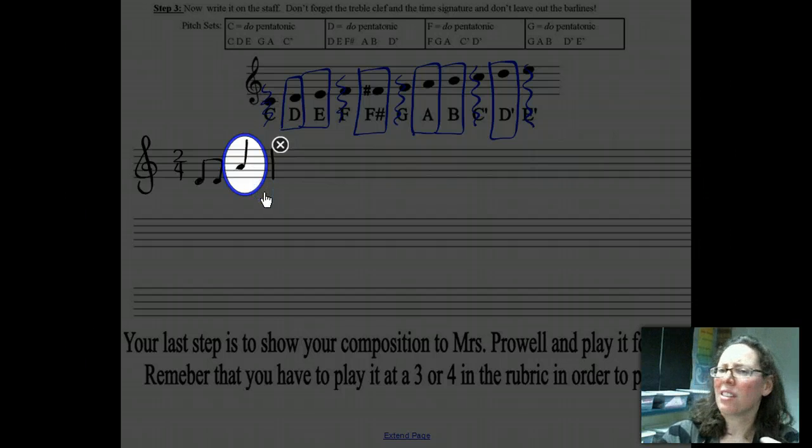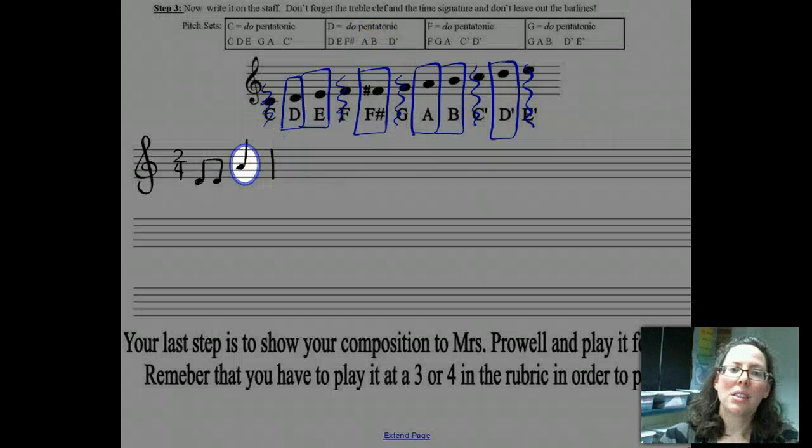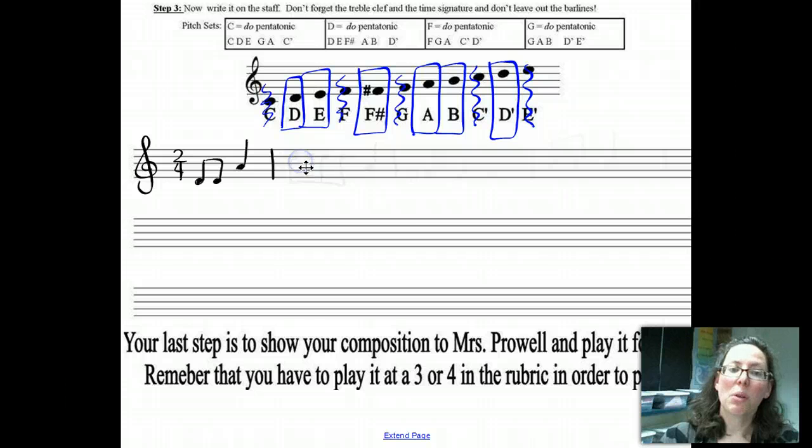There's no confusion. Is it a line? Is it a space? I don't know. There's no confusion. I did the best I could with writing with a smartboard. Please do the best you can with a pencil and a paper. Notice that in this tika-tika, to know that it's a tika-tika, I had to make 2 lines. If you don't make 2 lines, it's 1. And what is it? Hopefully you filled in the blank and told me it was a TT.